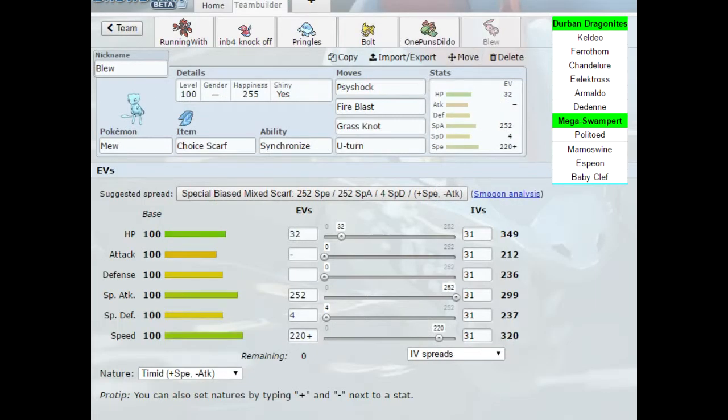And here we have Mew. Mew as Scarf Mew. It can outspeed Adamant, max speed Swampert in Rain, but I doubt he'll be running Adamant. But hey, it's worth a shot. I didn't need any more speed because even running max speed Scarf, I didn't outspeed Timid Swampert. Not Timid, sorry, Jolly Swampert.